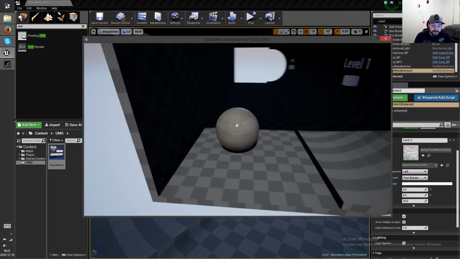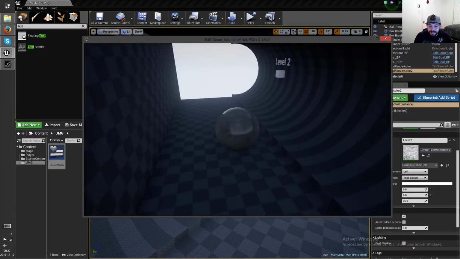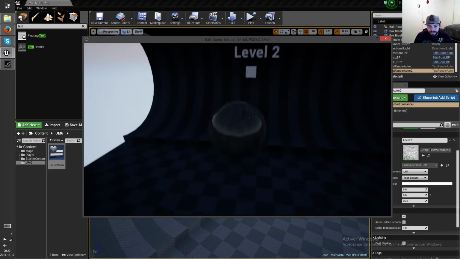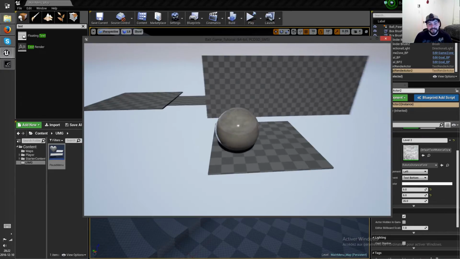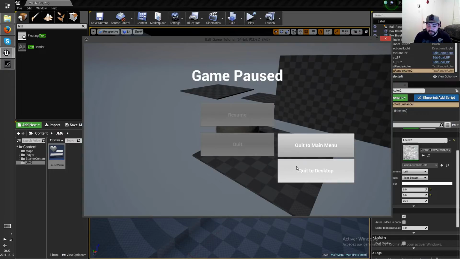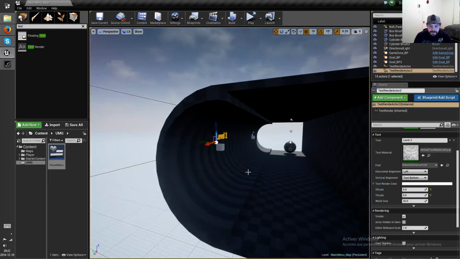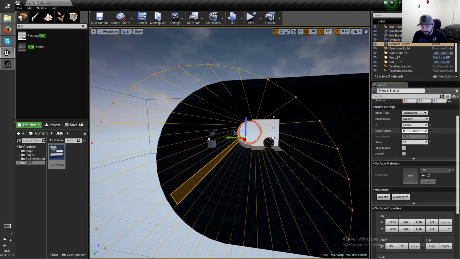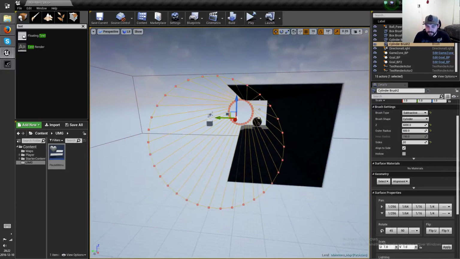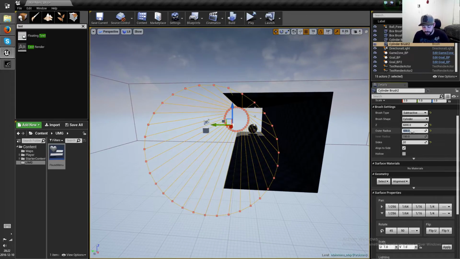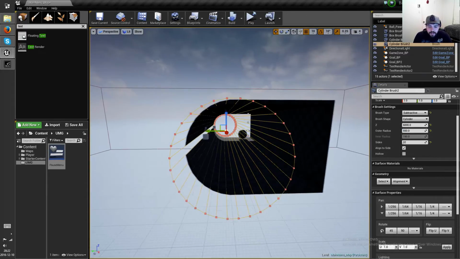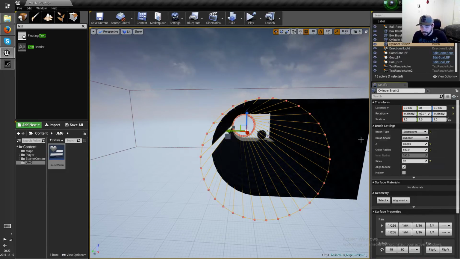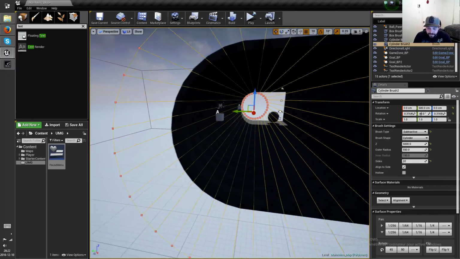And again, if we go back to the main menu, we can decide to go into level 2. Like this. And I'm actually gonna put it back to 600, or actually 550. Good. And then voila.